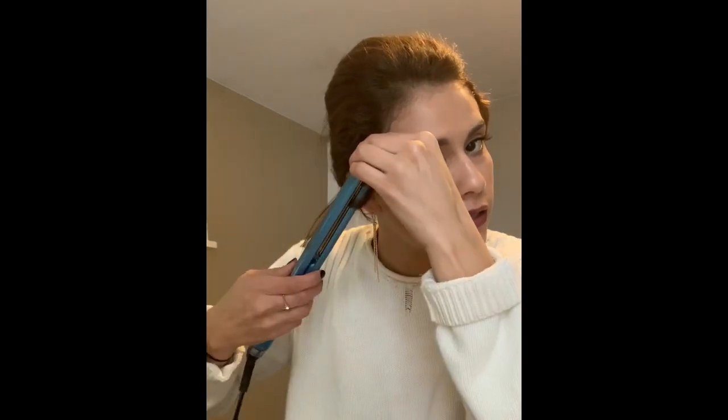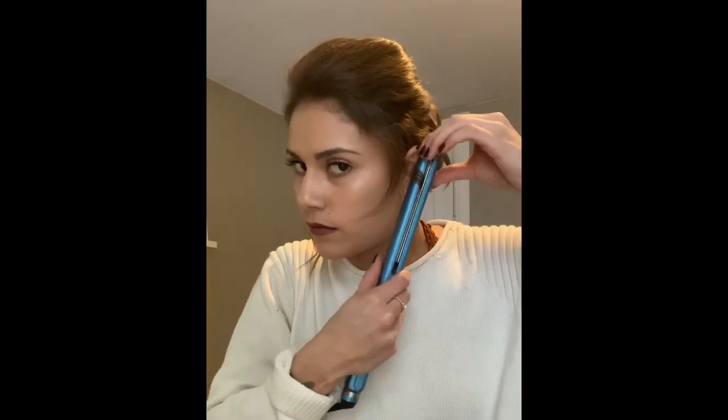Now all I'm going to do is take a flat iron — you can also do this with a curling iron — and I'm just going to lightly curl these pieces hanging down. I'm going to do a twist-out, so the same concept as in my other tutorial video. I don't necessarily curl it curl it — I just start, pull it back, and then twist it down and out. I don't even want it that curly, so I'm going to flat iron just a little bit more to calm that wave down.